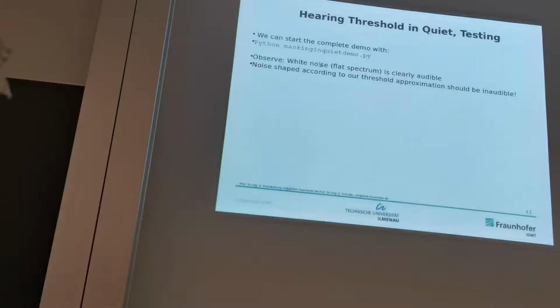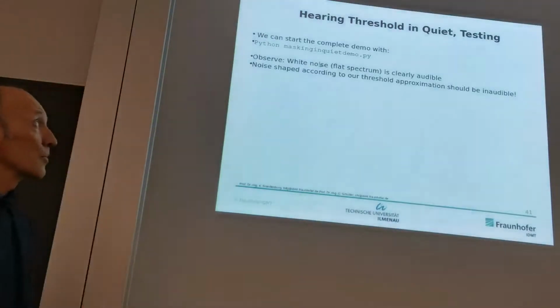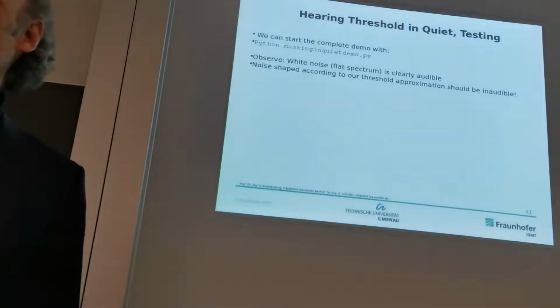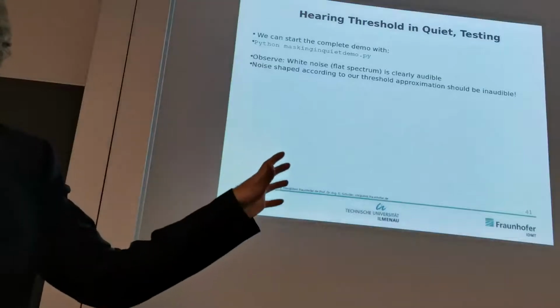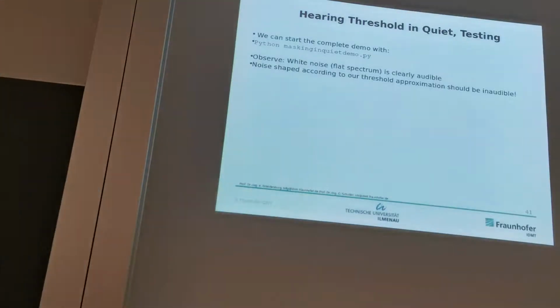Yeah, so it works. Our noise shape, according to our threshold approximation, is indeed inaudible. So that's nice. And it also shows you should always check what you did, because most of the time it doesn't work. Here it just works because I already tried it out. Right? So this is proven. But in general, if you come up with something and program it the first time, it never works.